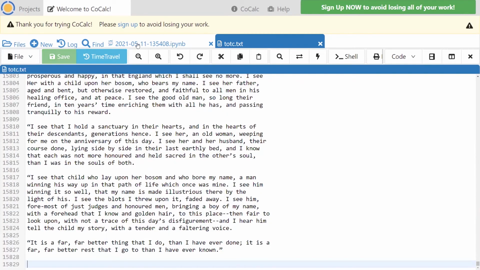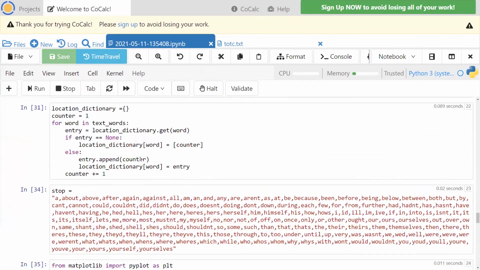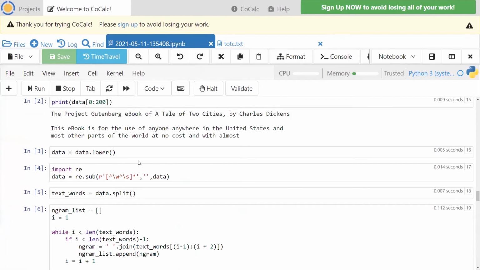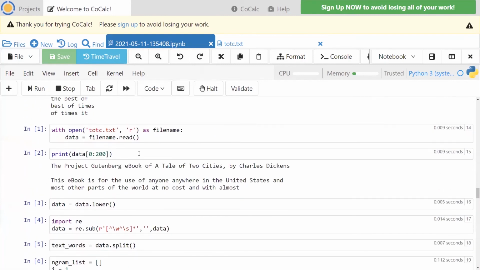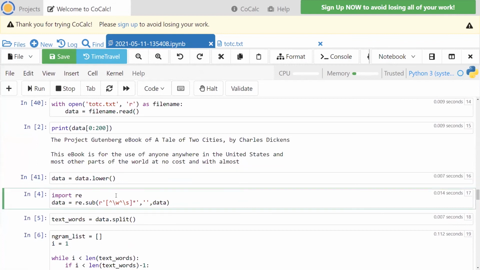Now, I'm not going to go back and rerun all those processes again. Well, actually, I am, just because it'll make more sense later. So if I go back and re-import my data file, make it lowercase, this is just a nice recap for us. Get rid of all of the punctuation.